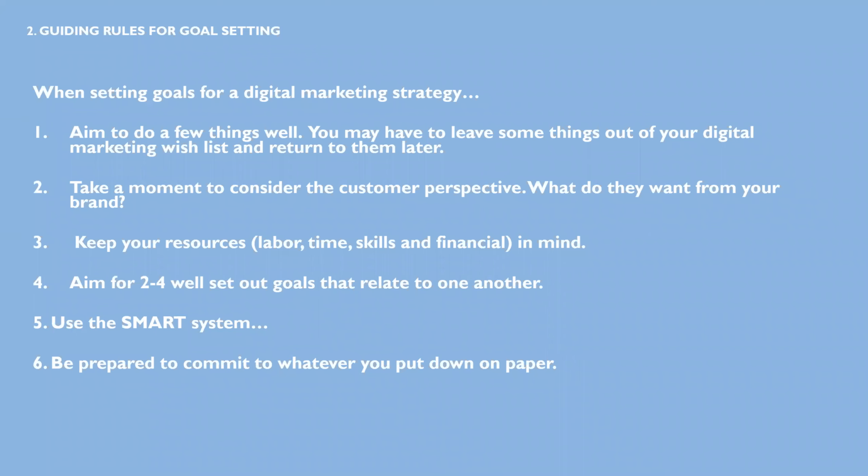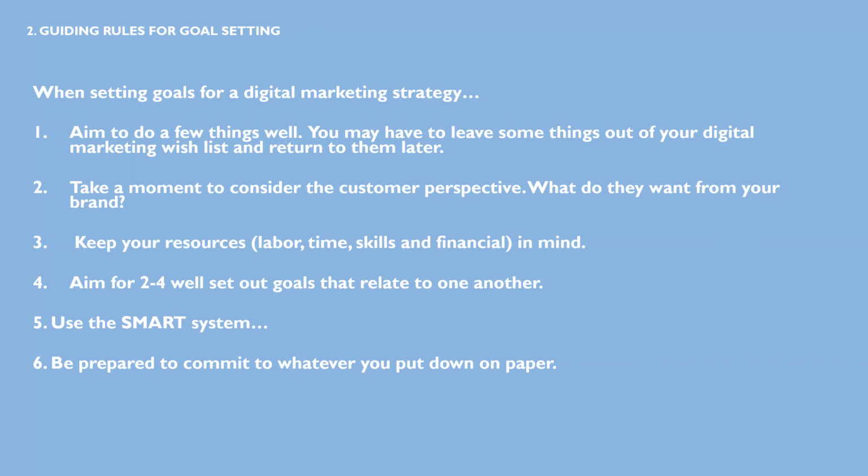Now let's move on to looking at some guiding rules for goal setting as a small business owner. When setting goals for a digital marketing strategy, maybe the biggest thing to focus on as a small business is to keep your goals realistic. So aim to do a few things well. This might mean scaling down your plans or leaving some things out of your digital marketing wish list and returning to them later when your business is in a better position to facilitate that.